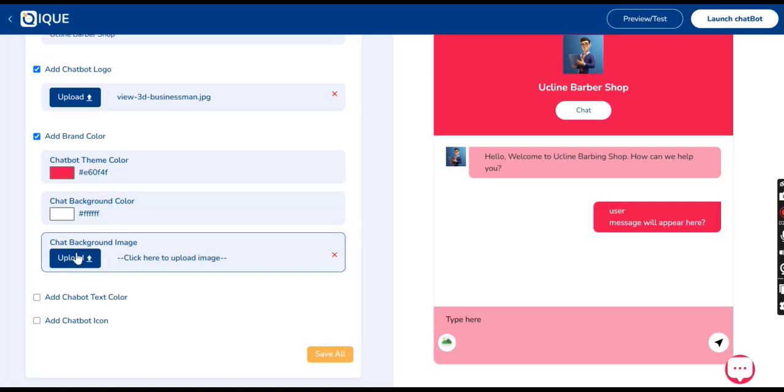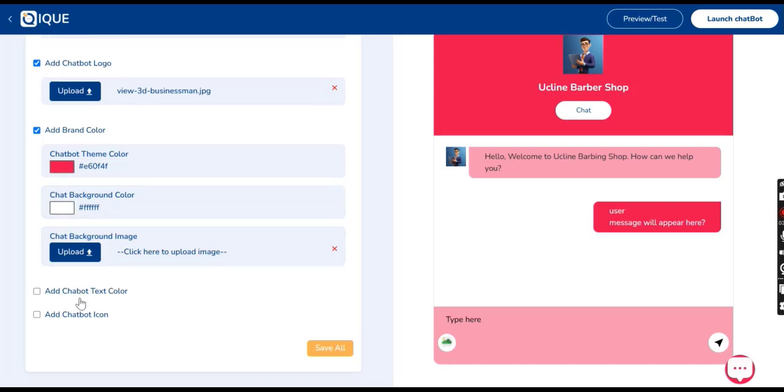I can also upload a chat background image, just like what you have for WhatsApp. Yeah, you can change your chat background image. So that's what we try to achieve here. But I don't have a good looking image for now, so I will just leave that blank. The background I'm working with is plain white. I think this will do for now.